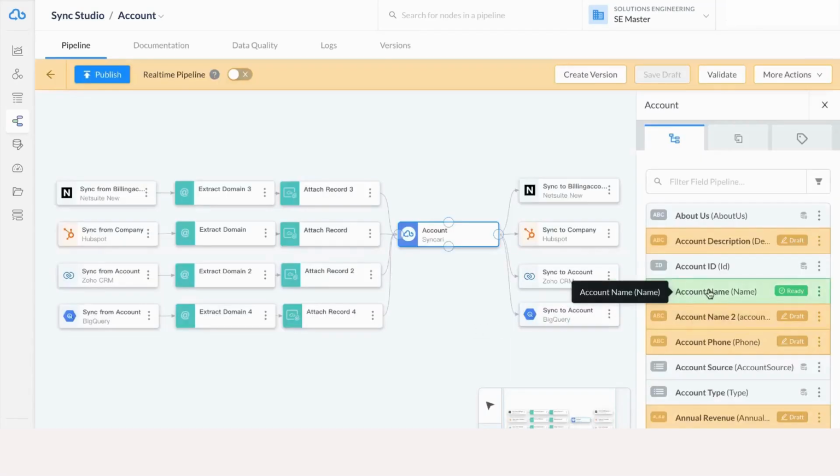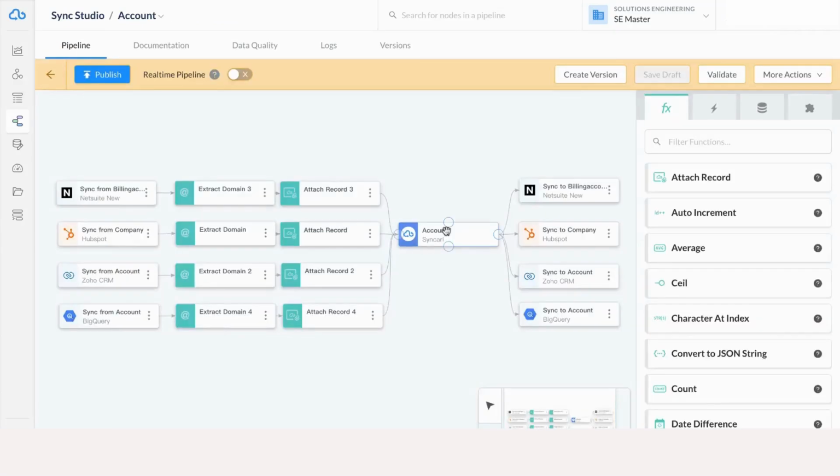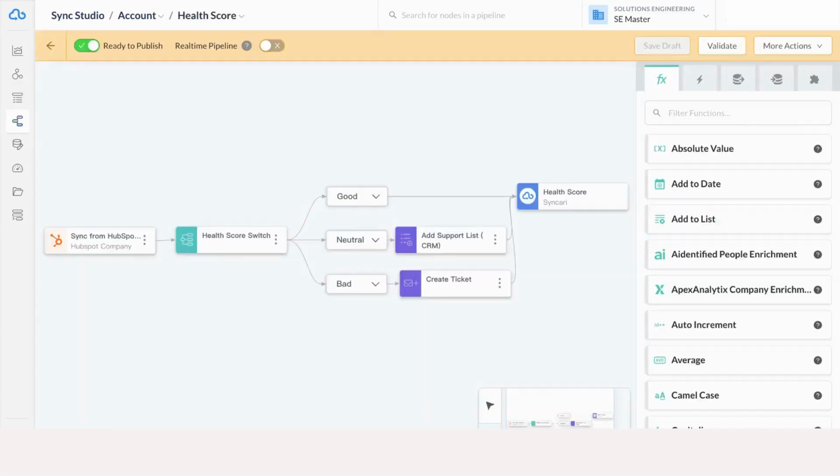Additionally, you're going to have the ability to control for more granular field level operations. Think things like data enrichment, routing, notification alerting, or AI inside of your pipeline workflows. So you can do something like a data enrichment, or you can connect something such as building a customer health score along this model as well that goes down different paths depending on the processes you've authored inside of Syncari.